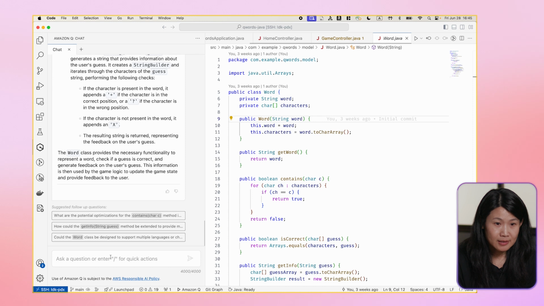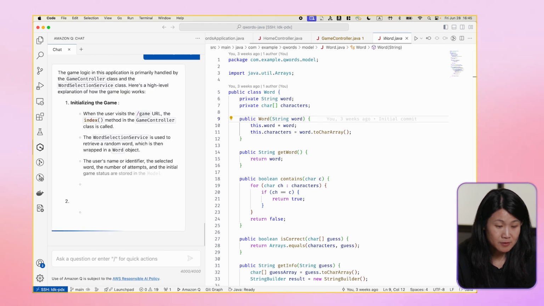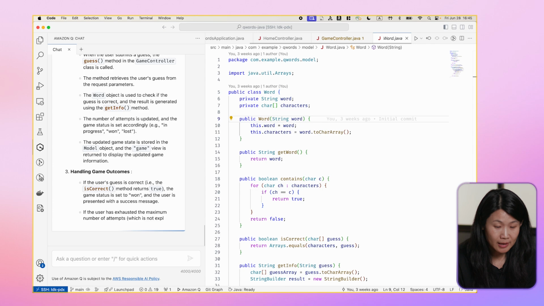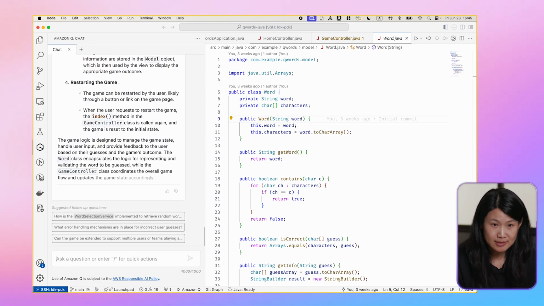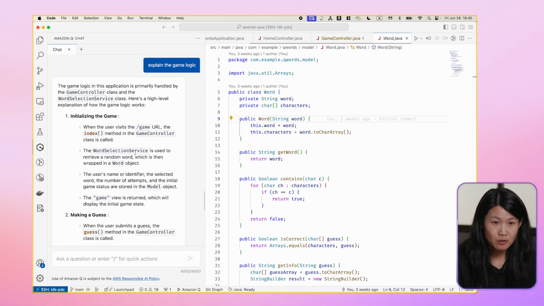Okay, and then let's input the prompt, explain the game logic, in Q chat. Amazon Q gives the logic of the Keywords game and breaks it down into four components. We can check the detail from Amazon Q's answer.